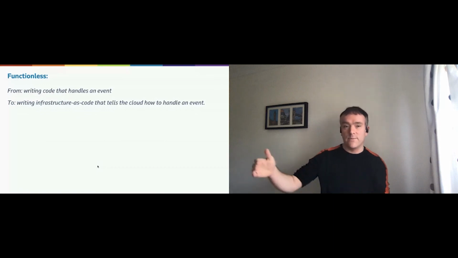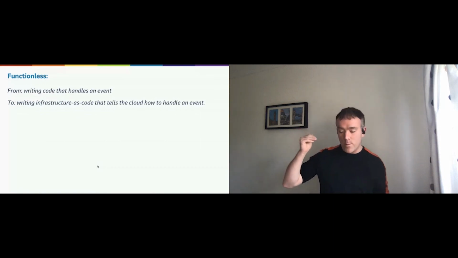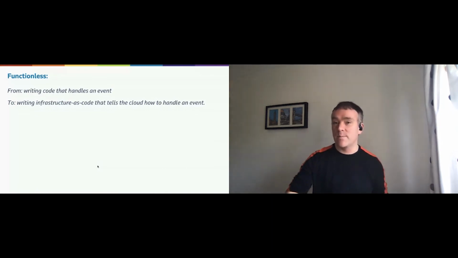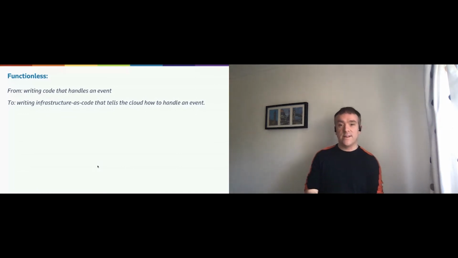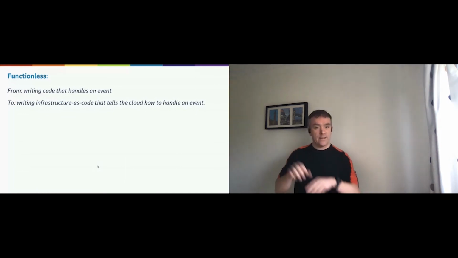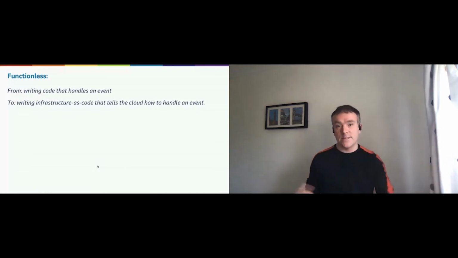We will slowly, over the next few years, spend more time writing the infrastructure as code. So we're spending more time telling the cloud what to do when something happens. Like when a file gets written into this bucket, run a trigger that puts it on a queue, that sends a notification, that does whatever.